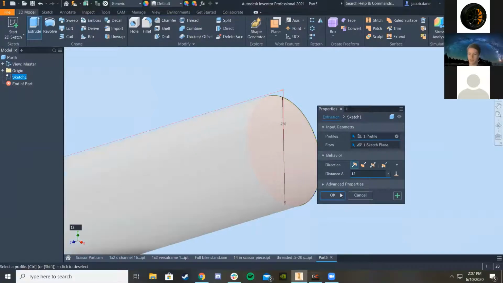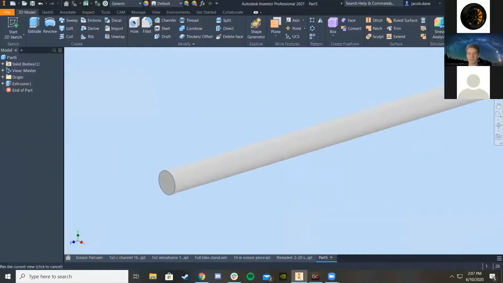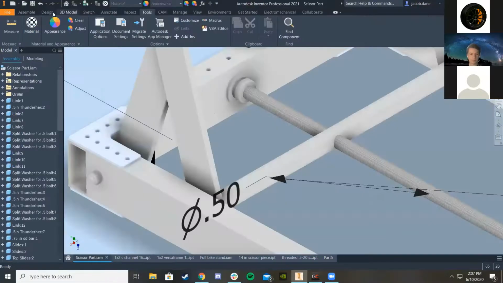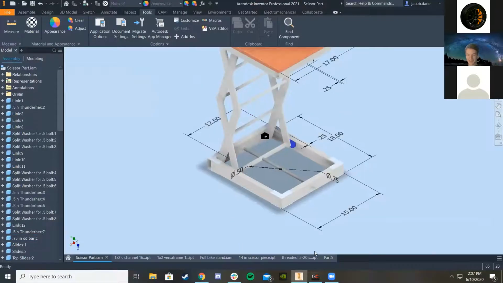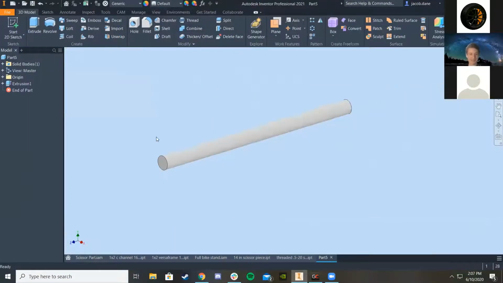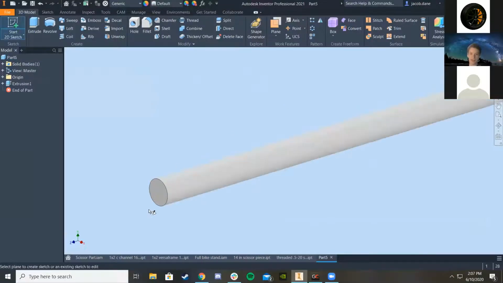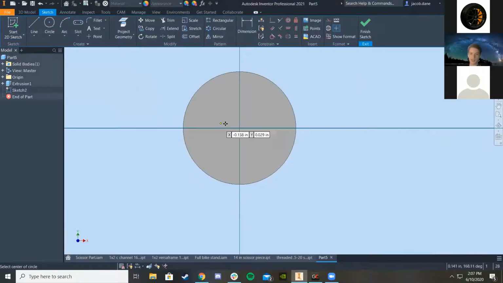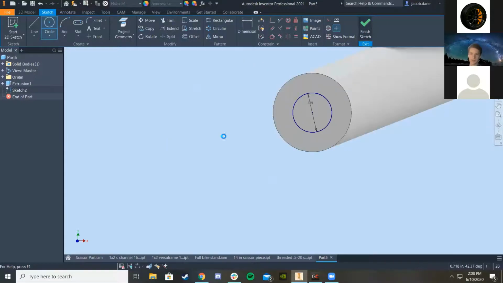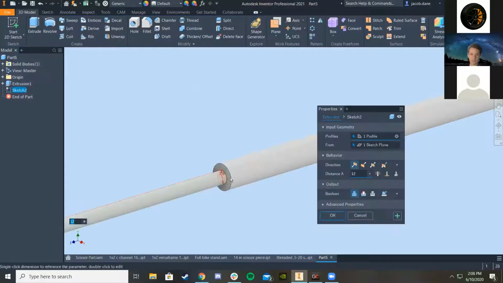I think it's 12 inches. I'll check in a second. But yeah, it does say very nice annotations. And then to do the extrusion of the smaller spokes here, I'm just going to click on that and then make an additional circle here. I'm just going to make it 3/8. Finish the sketch. Extrude it.